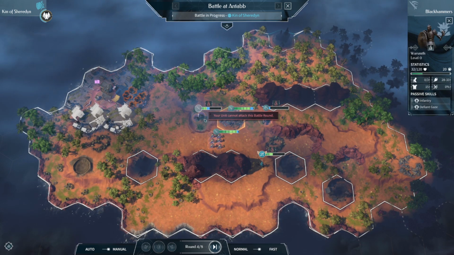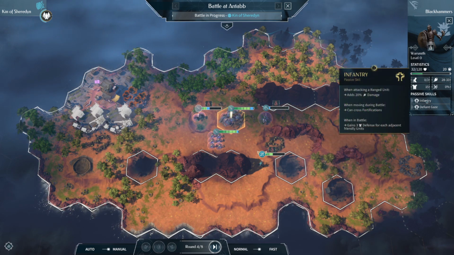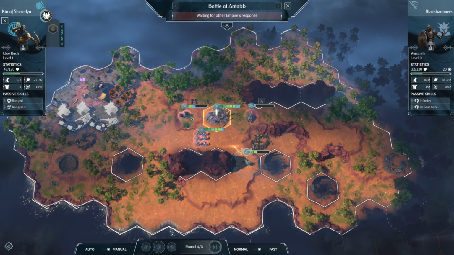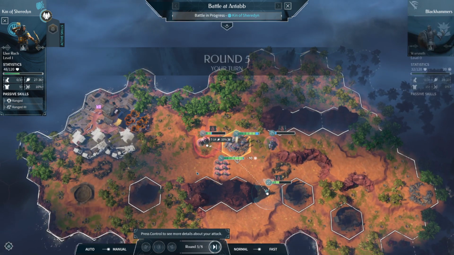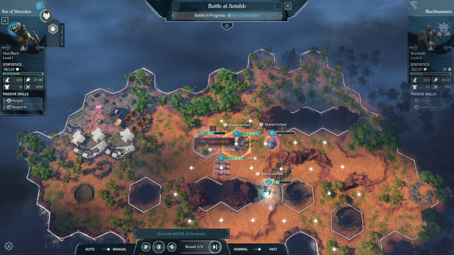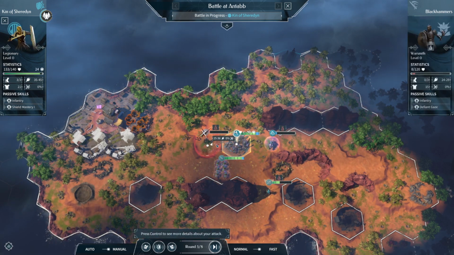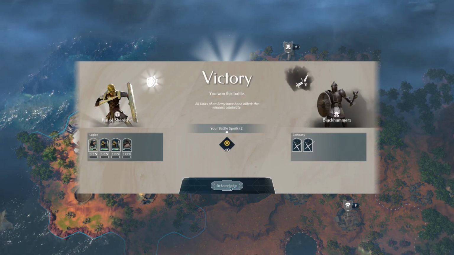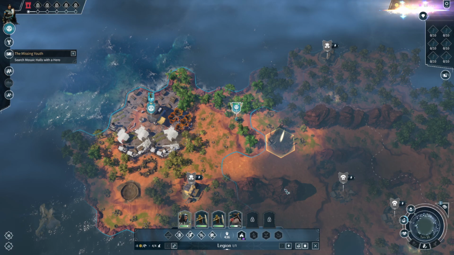Have these guys got some sort of special ability? Was that a shield? Because it looked like his health was regenerating. Not quite sure I understood what was happening there. Okay, we won. And we got some free dust. That's nice. Okay, end turn.